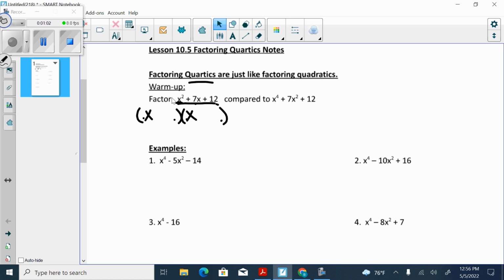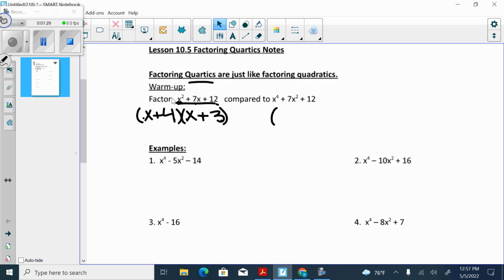What did we say? 4 and 3. Good. And we would need them to have what kind of signs? Very good. All right, and that's it, right? That's all there is to factoring those. Okay? They want us to compare that to this function. If you notice, it's all the same numbers, they just changed the exponents, right? Okay, so no GCF still, right?